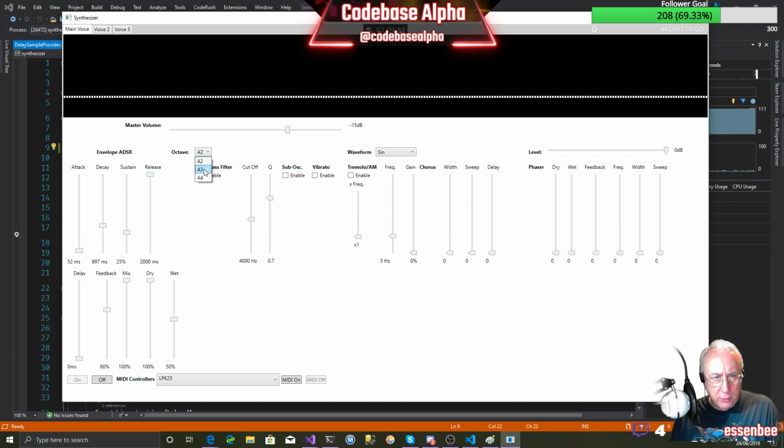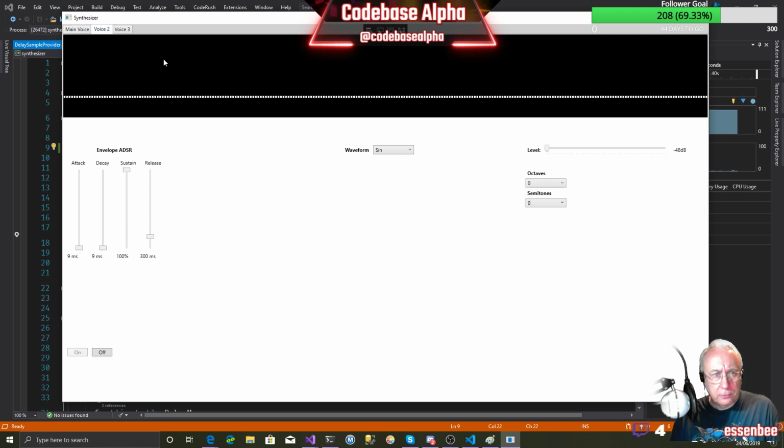We're going to go into there, and then we're going to have some echo. So 300 milliseconds of echo. And then voice 2, sine wave, once again very quick attack, slightly longer delay, staying right down here, long release.